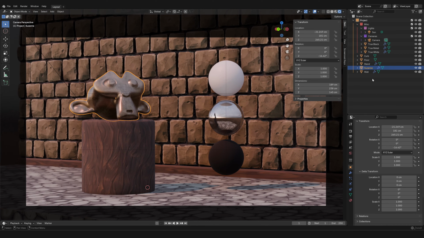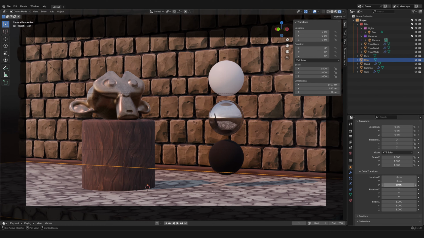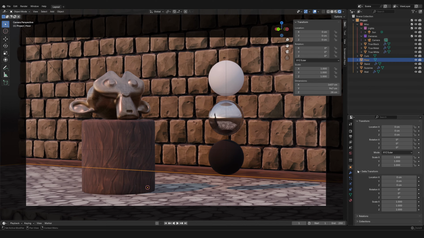for example, you have something zeroed out like this floor, and maybe something is attached to these values, and it's important that those values stay zeroed out. But then at the same time, you really need the floor to be, I don't know, let's say 10 centimeters higher. So the delta allows you to make those changes while at the same time keeping the default values zeroed out.